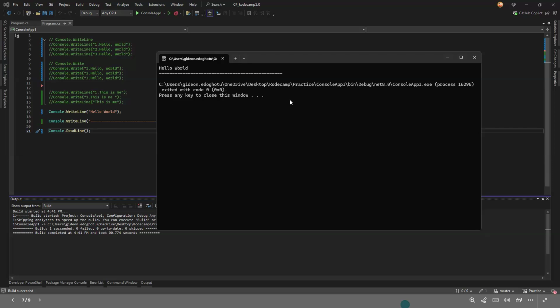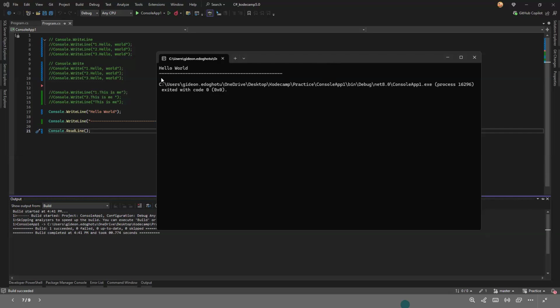Where do you usually see the cursor before? When we use console write line, console write and all. Okay, we see it after those dots. But now we are seeing it here.